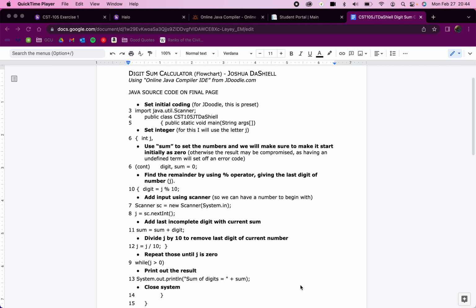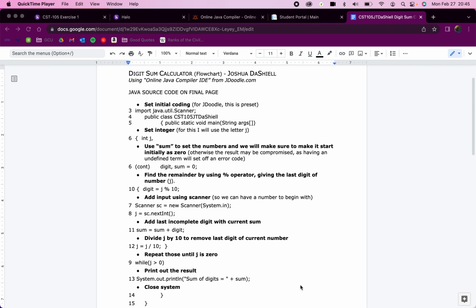Then we will set our scanner up so we will have our input using our System.in command, which will allow the user to choose a number, and the number chosen will define j, the number that will determine how many times our code will be rerun with our next command, as well as providing the digits that will be added together. Our loop will be set so that when j is greater than 0, the code will be rerun, and it will continue to run until j is 0.